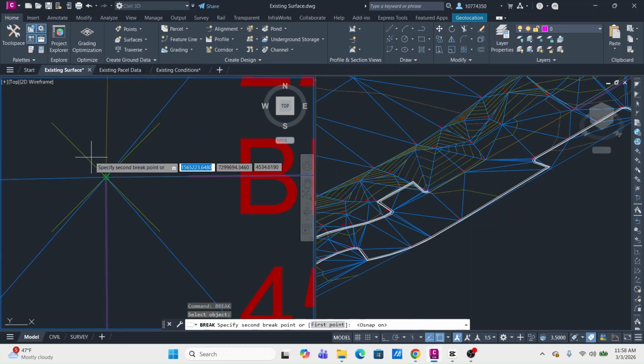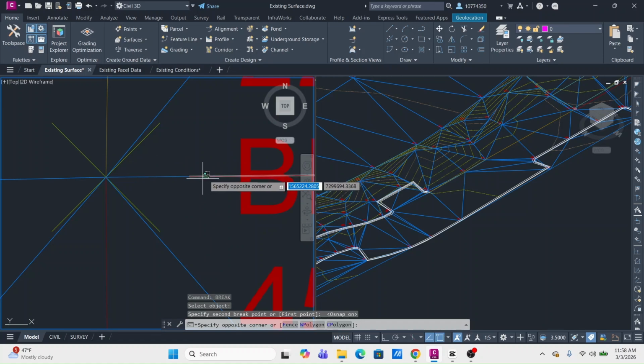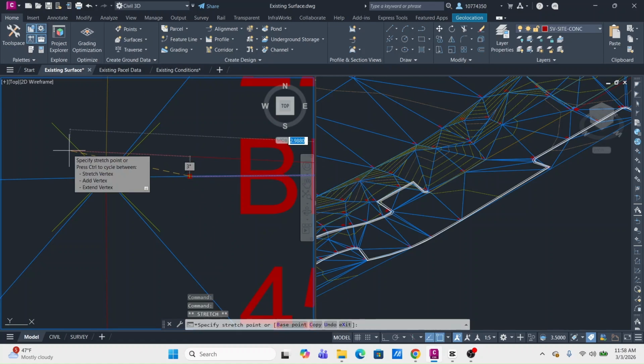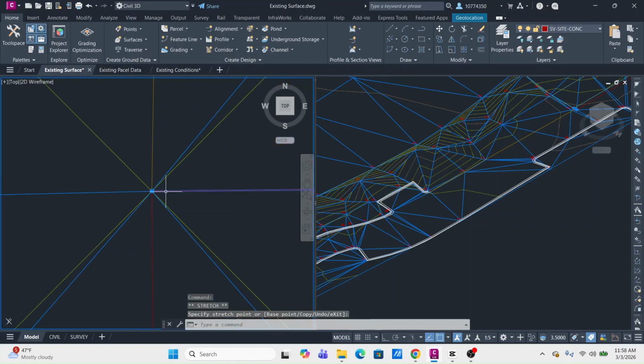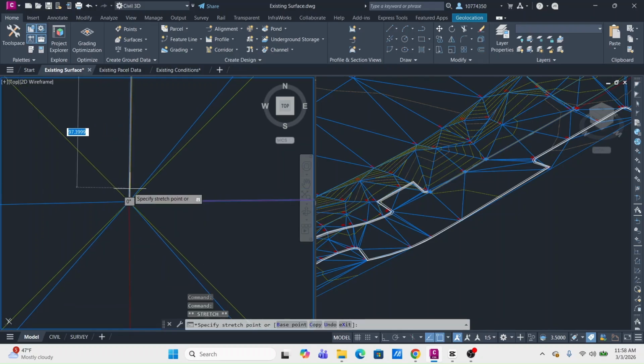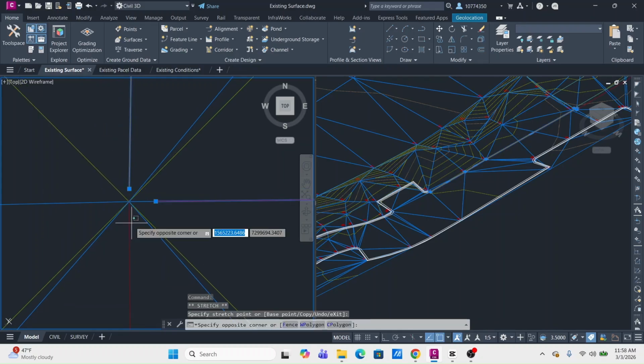I'm going to break this one here to there, and then I'm going to ever so slightly push this guy this way, and this will be like 1/1000th of an inch.